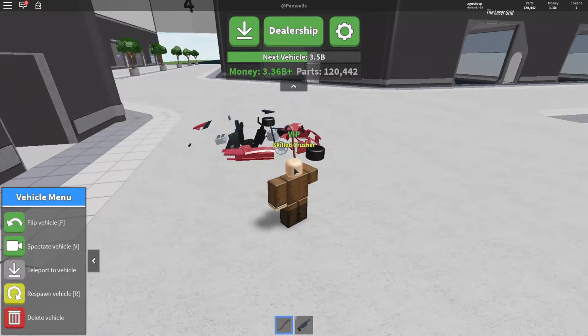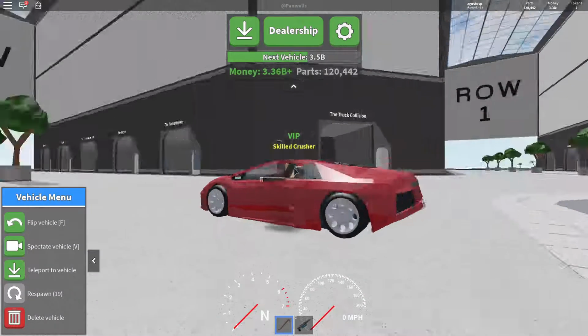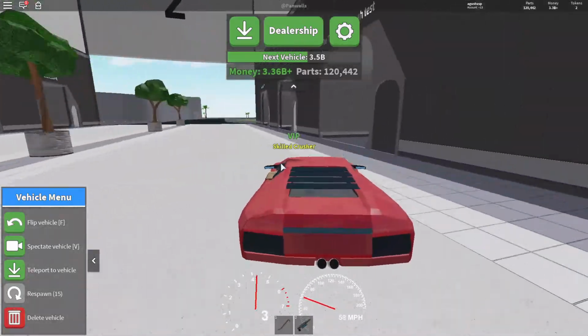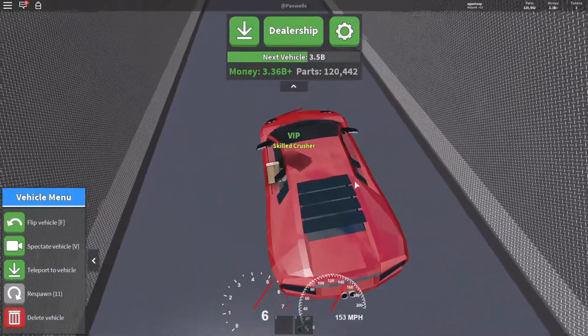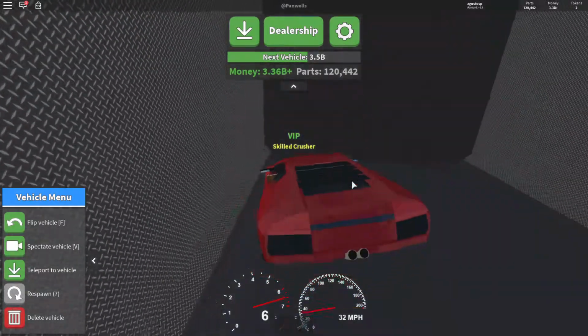You get a bunch of stuff, but I prefer to do this. To just go over here and then go in here and crash a little bit, get a point. And then you go down, down, down, down, and then boom.